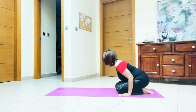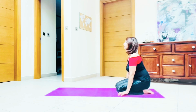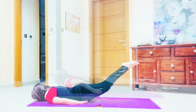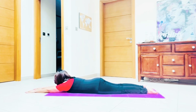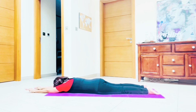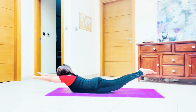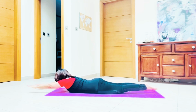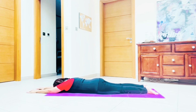Relax your spine. Sit down. This variation is with both the legs up. And now we will be lying in our prone position, that's on your tummy. Take both your hands in front of you and the legs, and inhaling, put them up. Exhaling, come down.